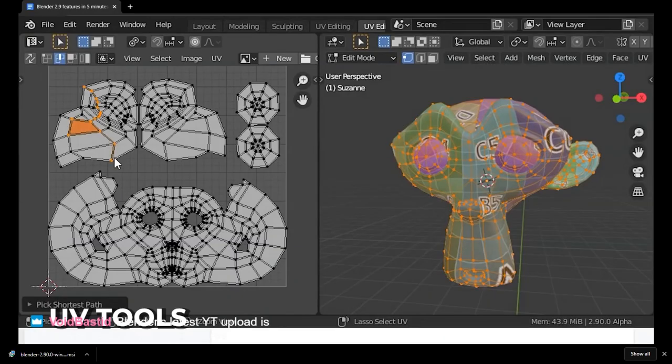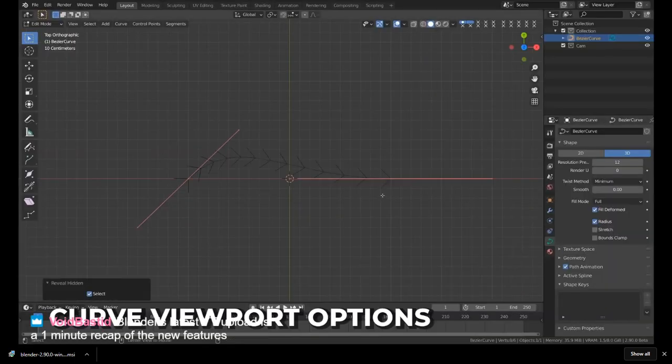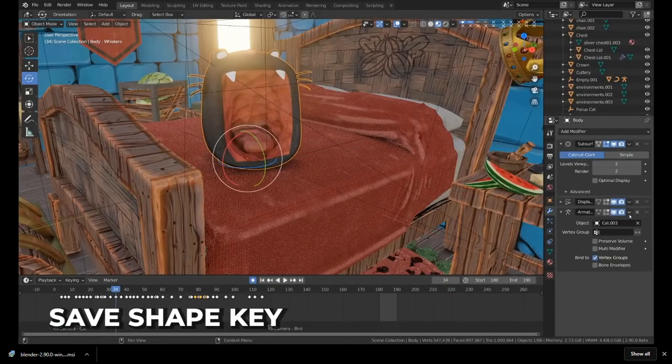The UV Editor now supports more selection functions, including Edge Ring Select and Pick Shortest Path. You can now press the V key to rip UV edges, giving you more control over your UV maps. Curve handles can now be hidden, selected, or all, and the Ocean modifier now can generate maps for spray direction. A new Save Shape Key option allows you to apply a modifier as a shape key without removing it.